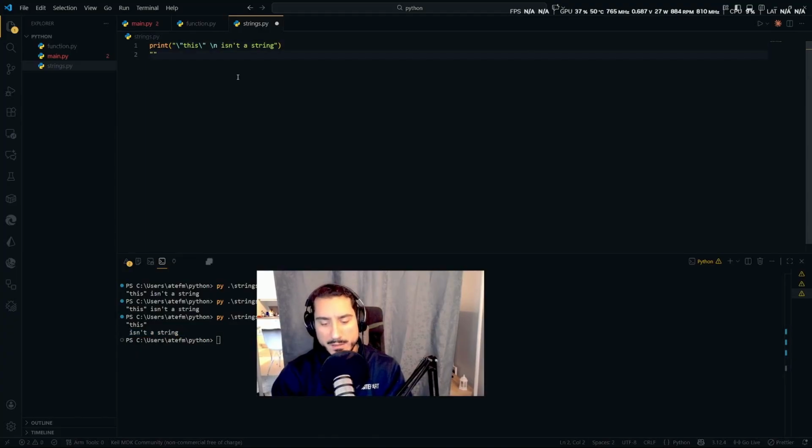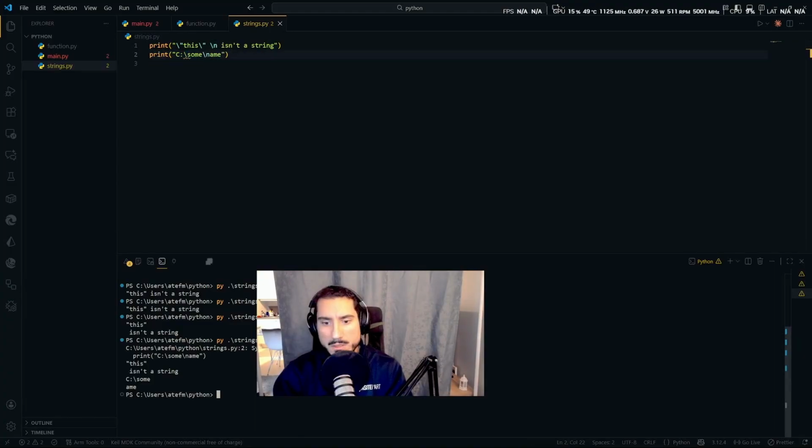And if you have a path of some sort, let's say you are in the C drive and you want to ignore a certain path where we have an n after the backslash, the program will not realize that this is a path. It will think that you are using the new line. So you have to put an r before the declaration of the string, so Python knows that it doesn't treat the backslash n as a new line anymore. Without it, when we print it, it will cause an error, and that's why it's important to use the raw string.